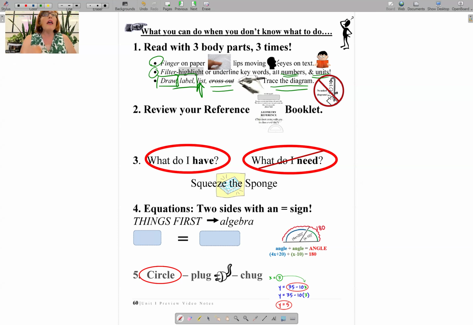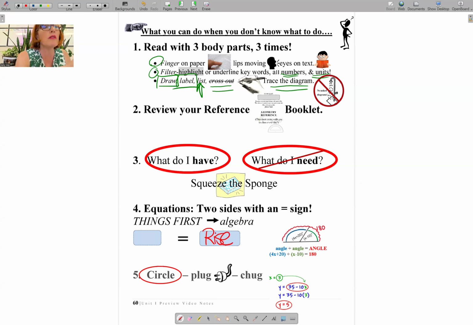Write this example down. If I ever ask you for the definition of slope, the definition of slope is rise over run, which you guys have probably memorized in the past as y2 minus y1 over x2 minus x1. If I ask you for the equation for slope and you say, Miss Way, it's rise over run, y2 minus y1 over x2 minus x1, guess what? You're wrong.